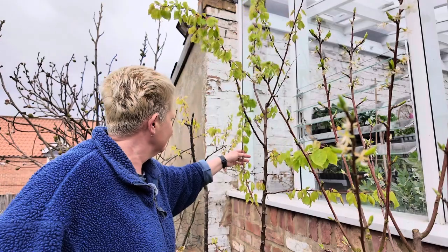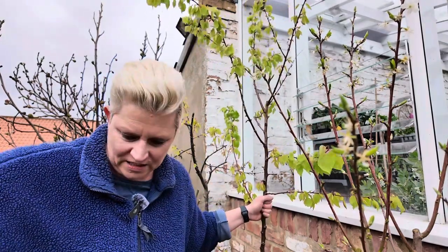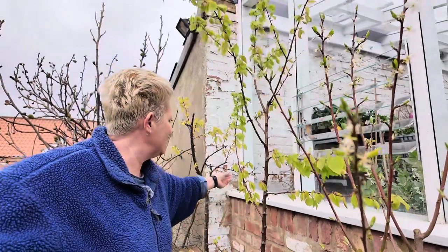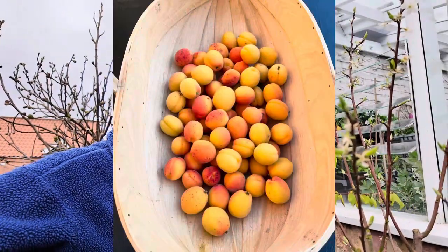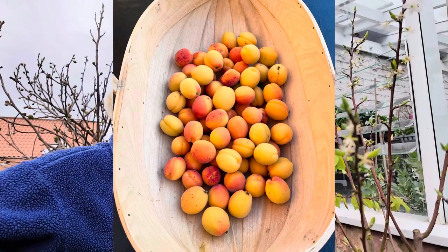There it is. It's looking a bit worse for wear, that one, because I nearly lost it a couple of years ago. I nearly got rid of it, but then I thought, oh no, I can't do that, because a couple of years ago this apricot was fantastic. I had so much fruit on it. And then we had a bad year.